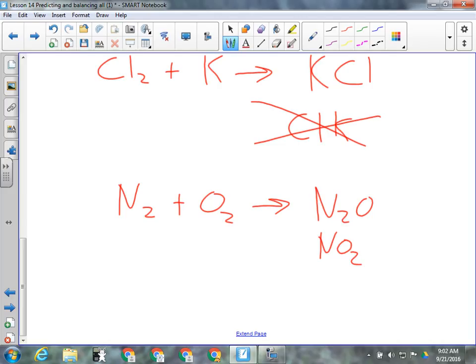Because you can't predict a molecular compound, essentially, because there's no way to know how those two things are going to bond. They might bond in like 3 or 4 different ways, and you could have 4 different products. That's not fitting the mold for what we're doing. So if I give you a synthesis reaction, it's most likely going to produce an ionic compound that you can drop and swap.